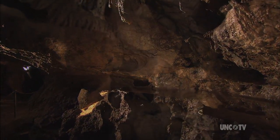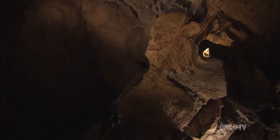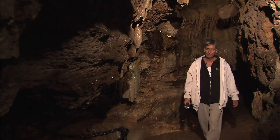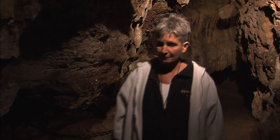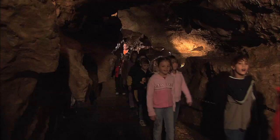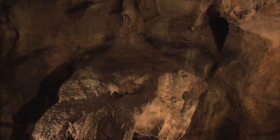It's hard to comprehend the extreme age of something like the Linville Caverns, but it's not hard to be thankful for the care the attraction has received from Sarah Davis and her family over many decades. It's pretty well assured that future visitors will see just as much beauty and spectacle as people visiting Linville Caverns today.